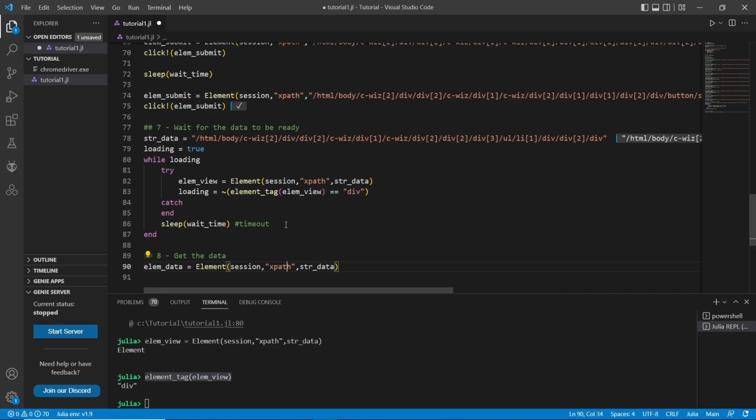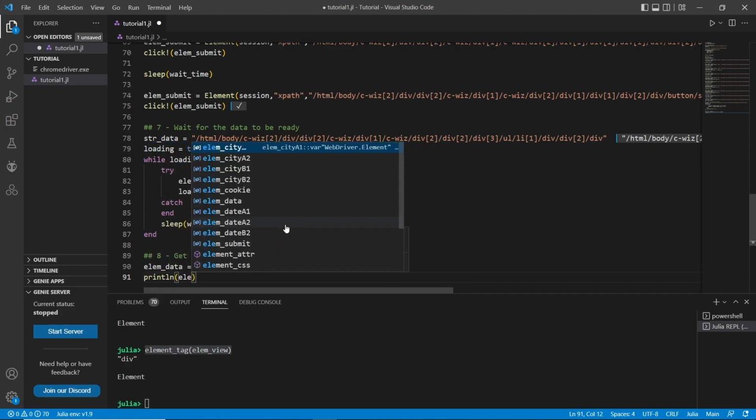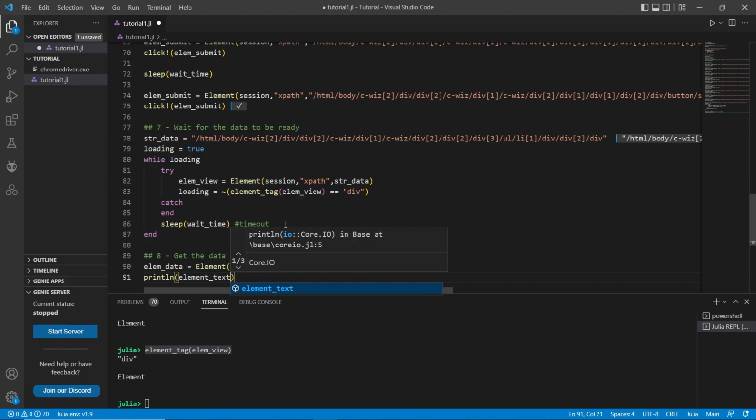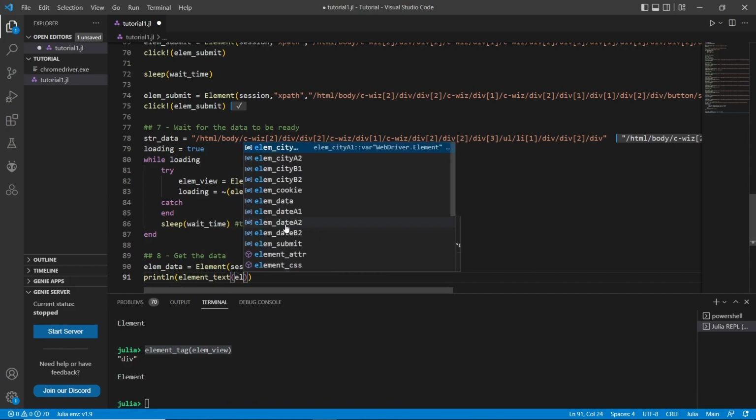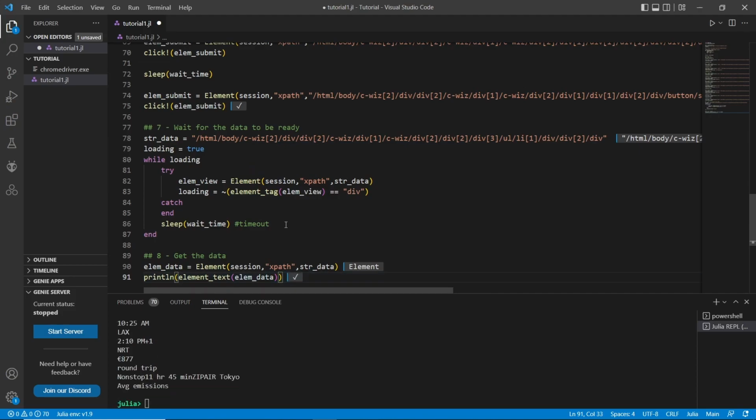Perfect. Let's try to print, to see if we got the text that we wanted. For that, we use the function element text on our element data. And here it is: the same information that we got on our website, we now have on this variable that we've just printed with our println.